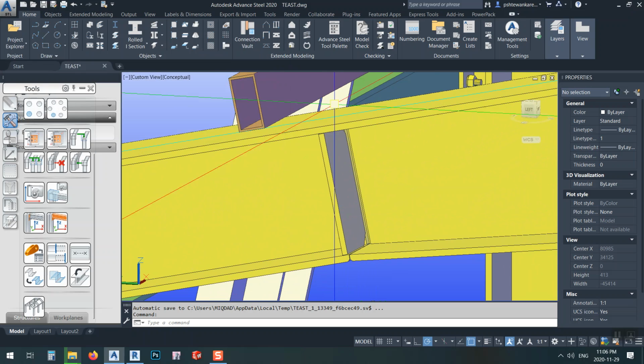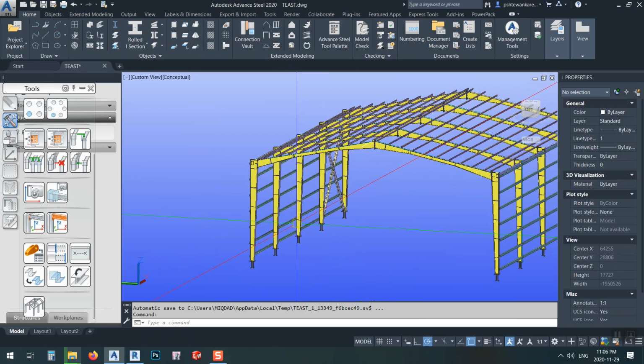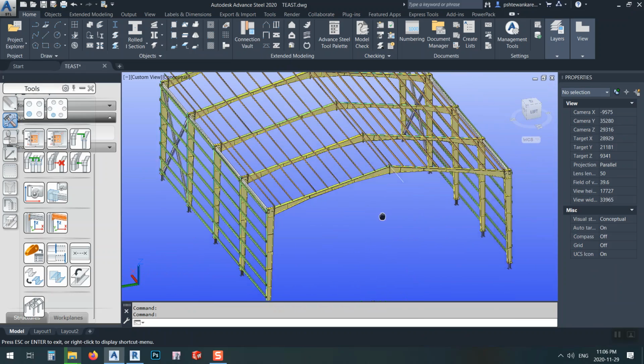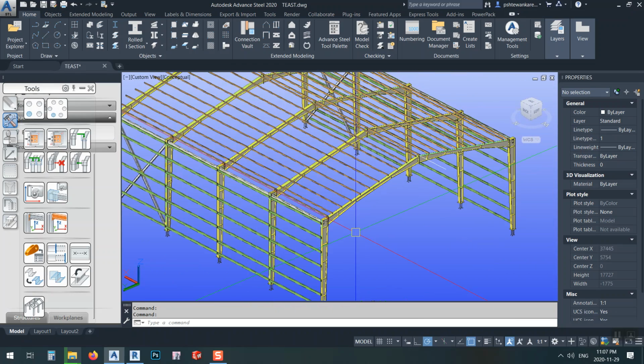Okay, so this way we could save maybe hours of work. If we don't know this technique, we will waste hours fixing the problems.